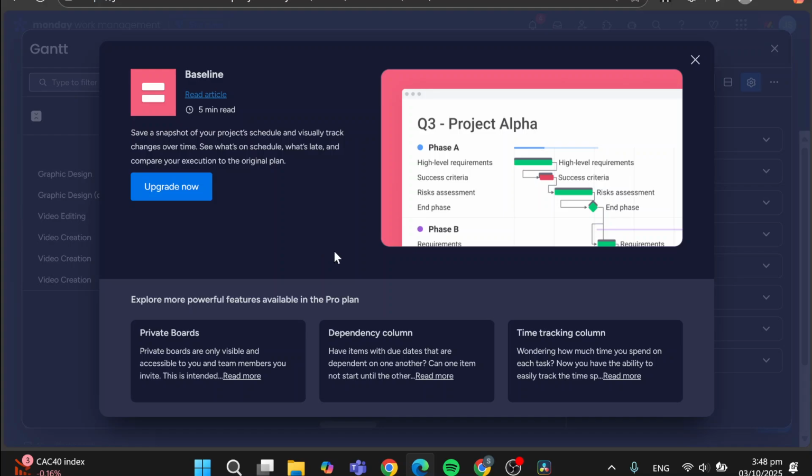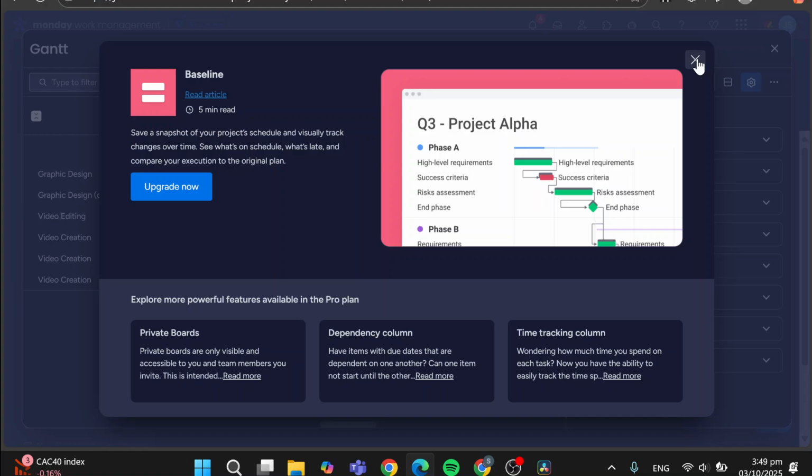So the baseline is going to save snapshots of your project schedule and visually track changes over time. You can have, for example, a high level example here, something that you're going to have in your phases, in your specific setup, and you're going to only have the setup to it later.